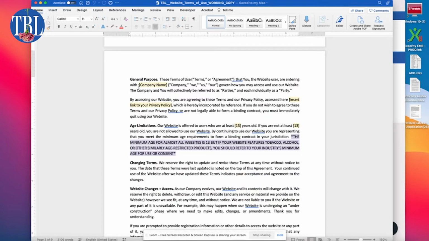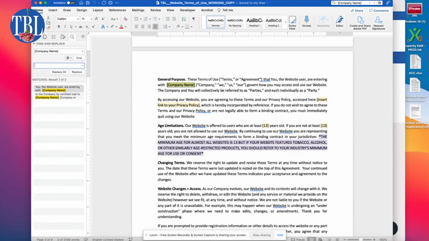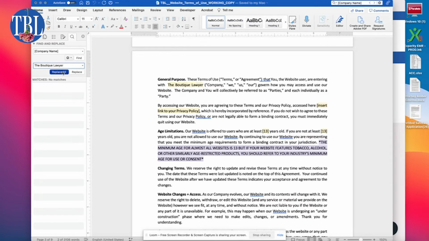A really quick way to customize your template is through the Search and Replace All feature. To do that, you'll just select the replacement field you want to replace, copy it, and then either come over and hit the magnifying glass here, or you can press Control F to open that up. You paste it here. Make sure you delete any extra spaces and then hit the magnifying glass again and hit replace. You'll type in the text you want to replace. So here I'll put the name of my company. And then instead of hitting replace, I'll choose replace all. That will replace all instances of that replacement field with the text that I chose.